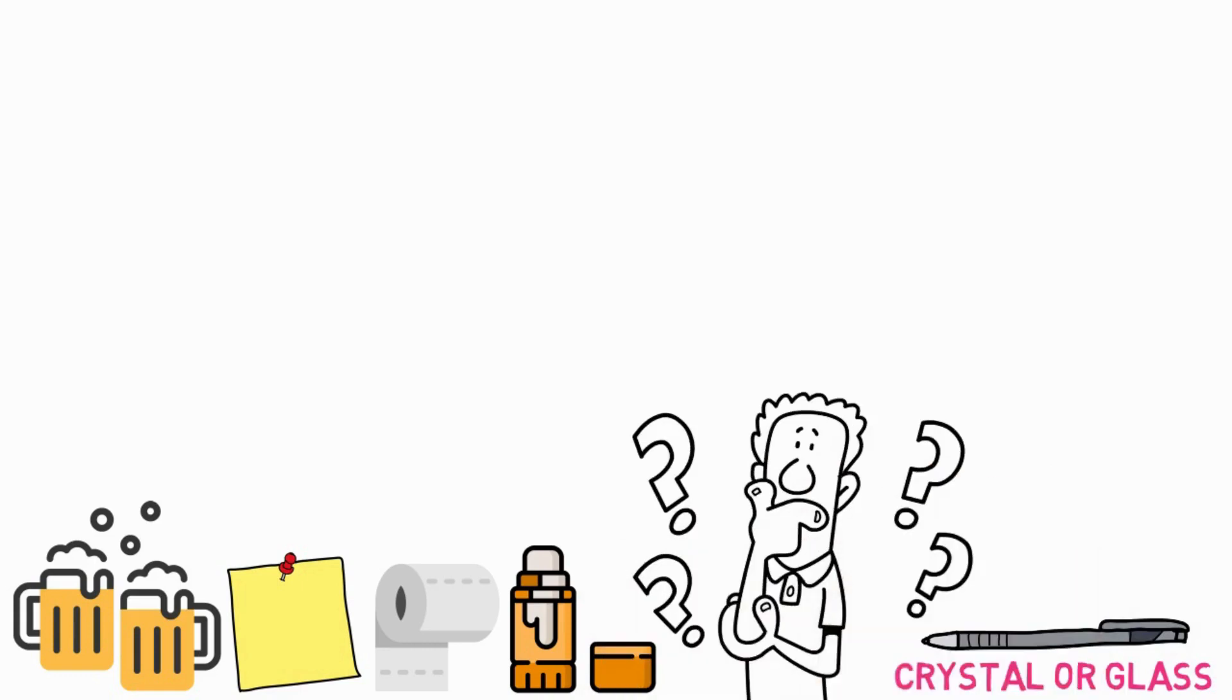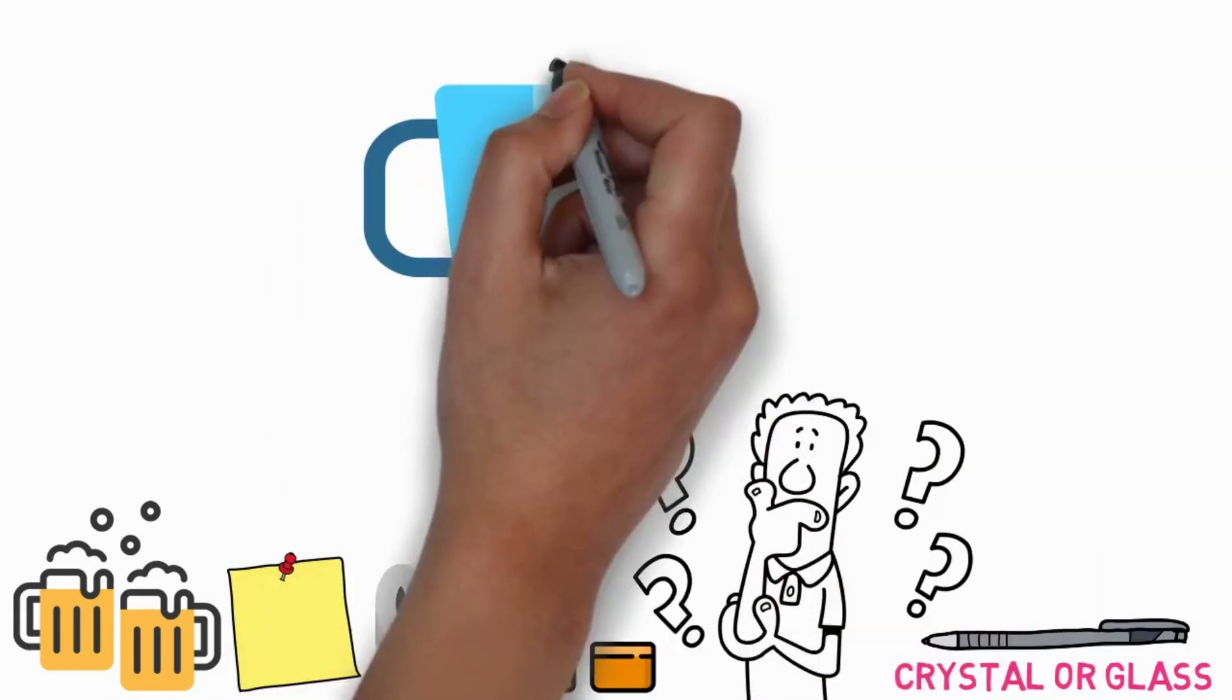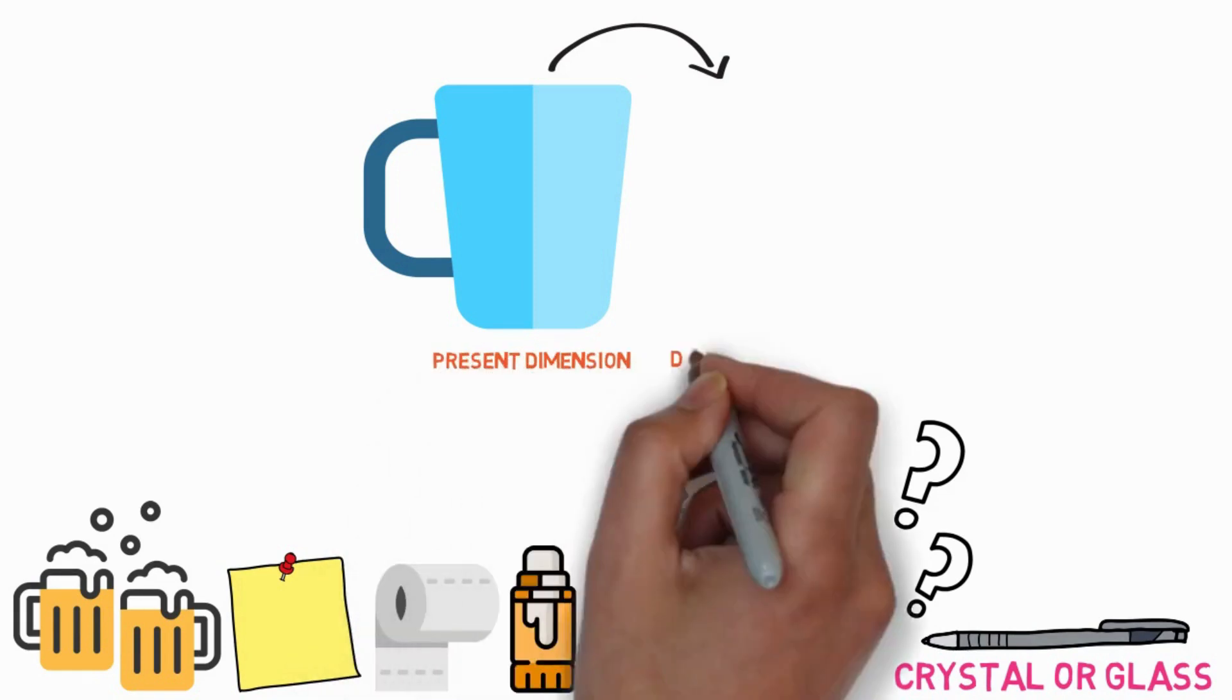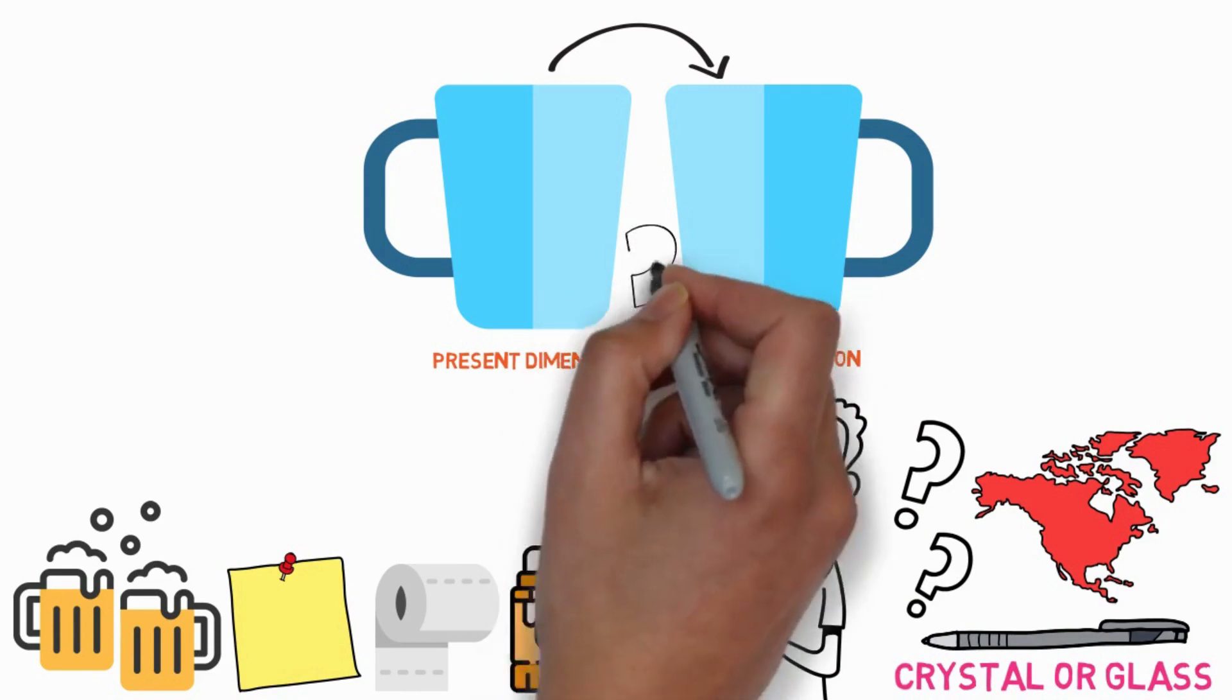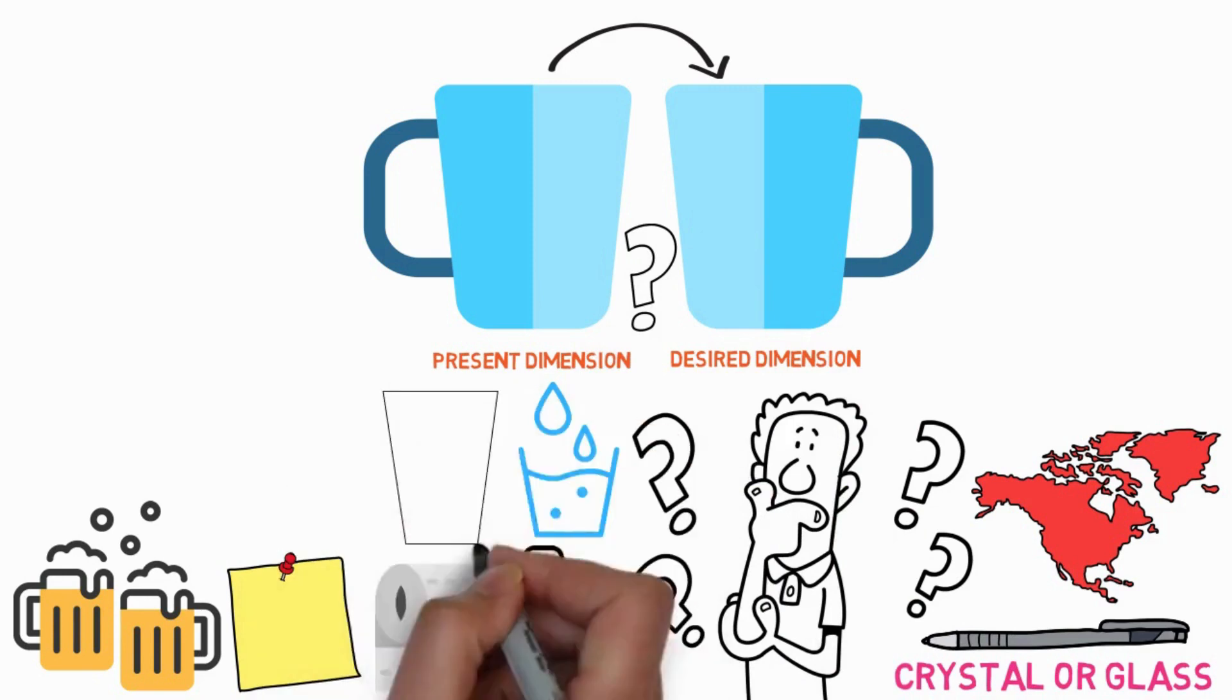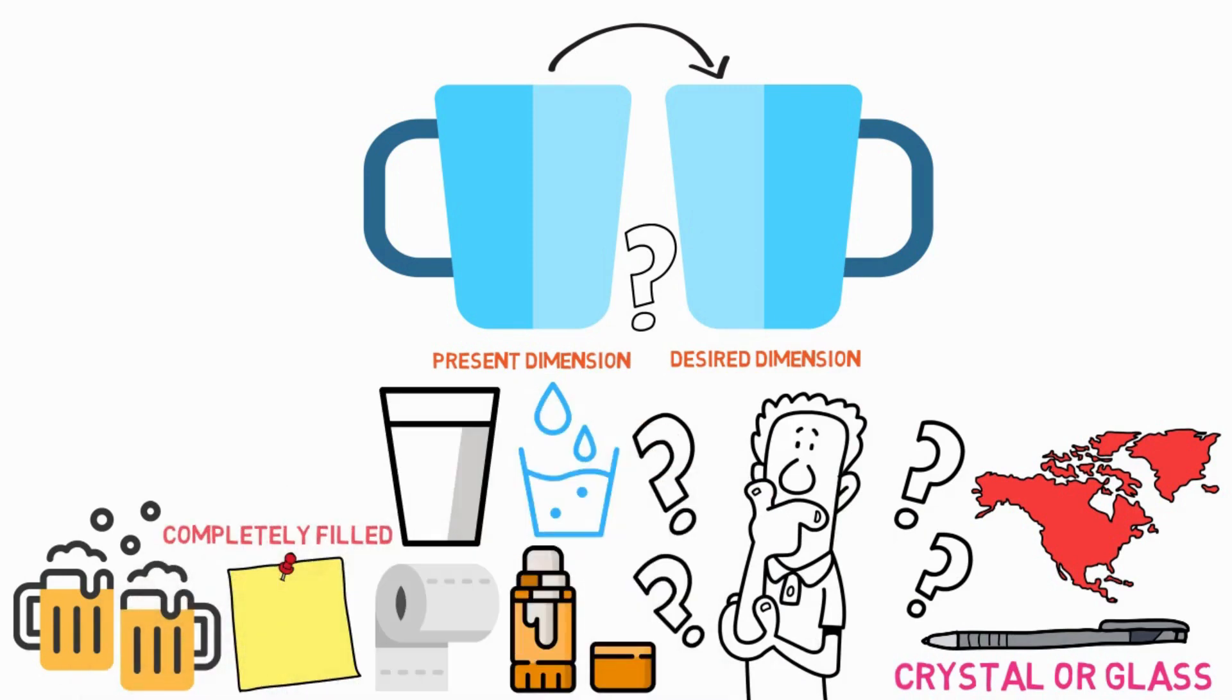The goal here is to jump from this dimension, first glass, into this dimension, second glass. So, the first glass should be your present dimension. It refers to your current situation or state. The other glass represents your desired dimension or situation. So, what are you going to do? You're going to use the force of water, or the memory of water. As a result, you fill the first glass with water, and that glass is your current state.